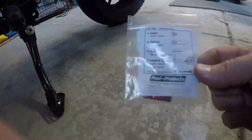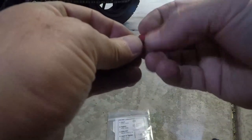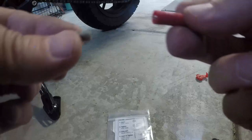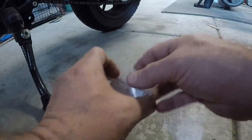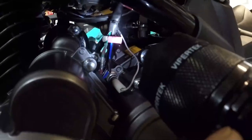And the way these work, I kind of set this up here for a second. There's kind of the basic instructions. Your green cap, or gray, you're going to use, and there's a needle, fine point on that. You're going to spike the wire that you want to tap into. This one is the wire you want to add. You feed it through here after stripping it, and it's gonna connect in there, and these things work like a charm. So, let me show you, put the finishing touches on this. I've tapped in here, as you can see, with one of those spike taps. I'm not sure what the official name is for them, but that's what I'm calling it.